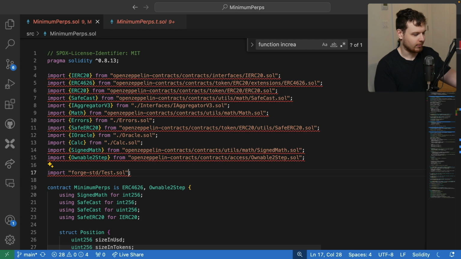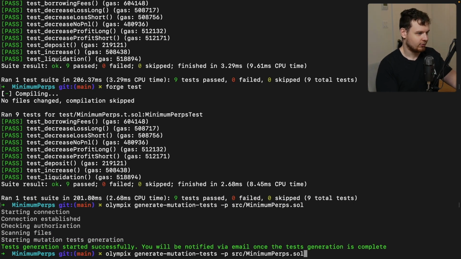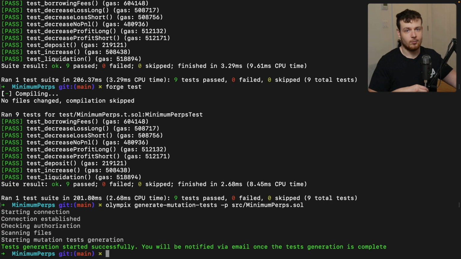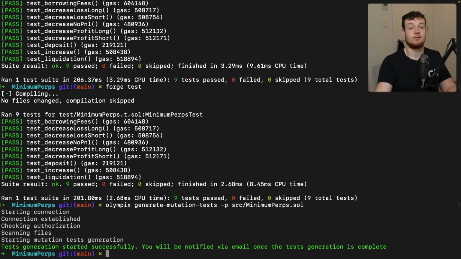Instead, you can just run something as simple as Olympix generate mutation tests and get that feedback for yourself without spending tens of thousands of dollars on a review. Get those low-hanging issues out of the way. Let's get all of the logic bugs sorted, because you've got great test coverage after you're passing all those mutants. Then when you get an audit, it's going to be worth 10 to 20 times more than you paid, because the researchers are going to have to work really hard to find some juicy bugs and uncover something interesting in your code base.